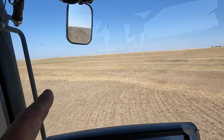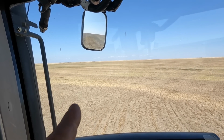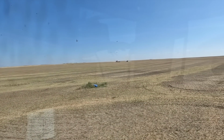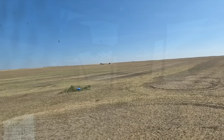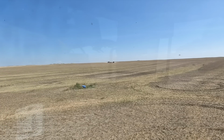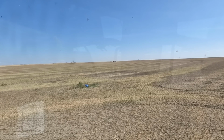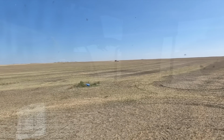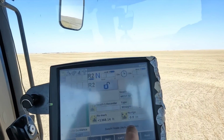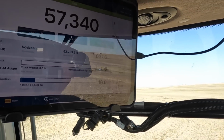Well, the north end of the field was not nearly as badly hail damaged as the south. That was right about 15 when I got out of the combine. Down at the south end though, like down to 2 bushel, about the lowest I saw. So right south of the yard here a little bit is where it really got nasty. So they're gonna finish up that side. I think we'll get the rest on the combine. So I'm gonna go dump the cart because we got almost 1,000 bushels. Okay, almost 1,000 bushels on there, so we'll go get that dumped.